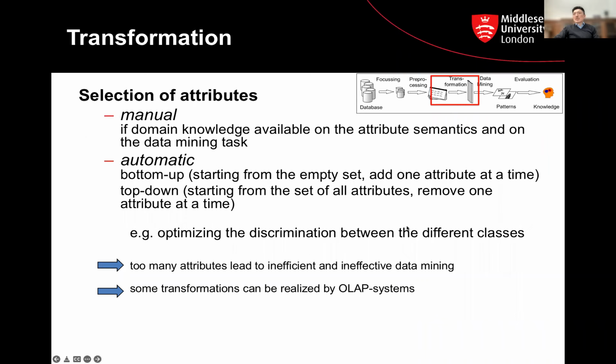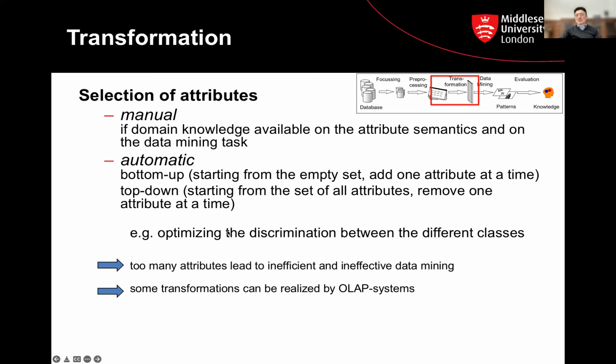And then you also need to select the attributes or the information you want to use in your analysis. There's lots of information, for example, about the customer. You have the customer name, address, maybe gender, or maybe even age as well. But for example, if you want to set the rate or do grouping of the customers, maybe the name of the customer is not particularly relevant, whereas the age or maybe gender is much more relevant. And so you need to select what information to use.